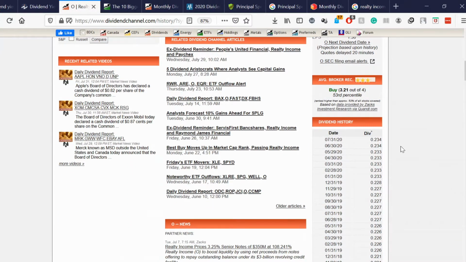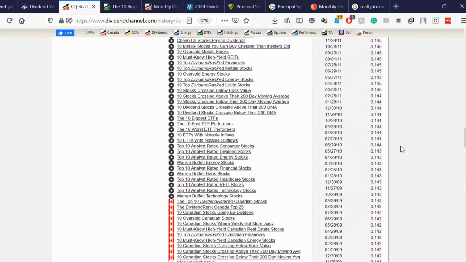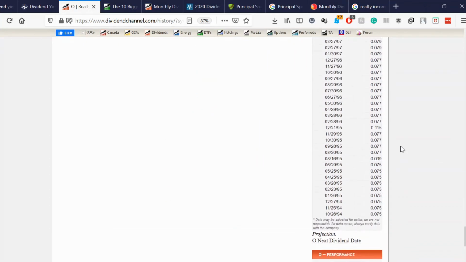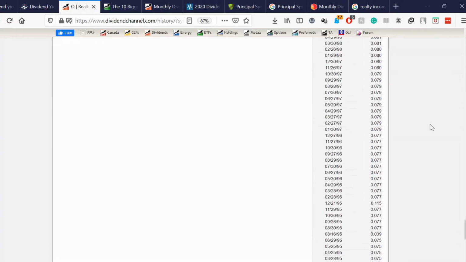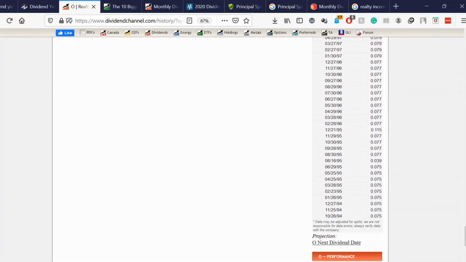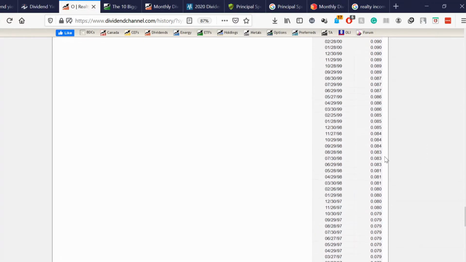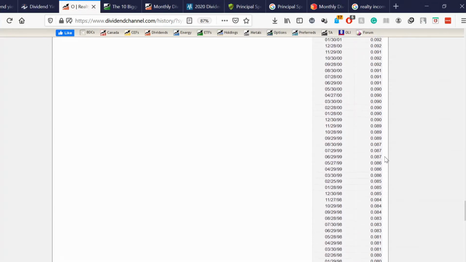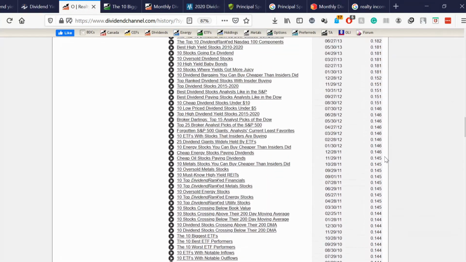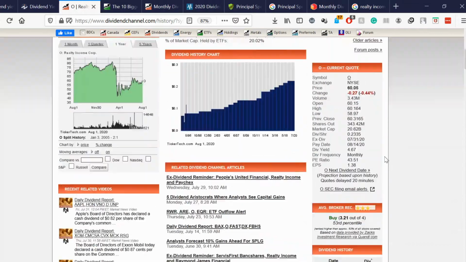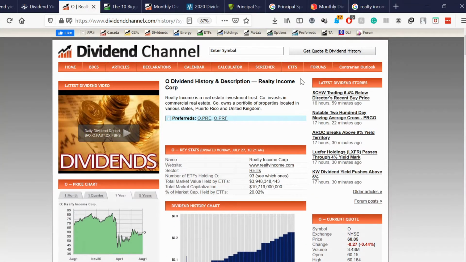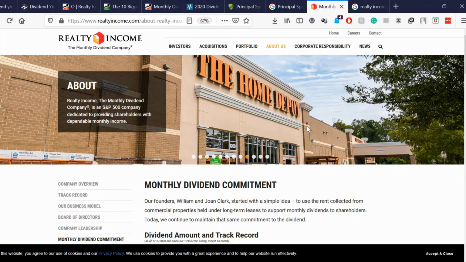And over here, their dividend history, it's been paying out since, let's see, I think it was the 90s, right? '94 they've been paying, and every year they had a minor drop here. I don't know what happened there, but for the most part, they've just been continually increasing their dividend, and they're paying every single month. So this is an example of a dividend payer that pays monthly that I would definitely look at for myself if I was new and saying, hey, what do I want to invest in based off of all this?